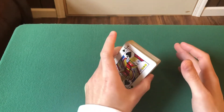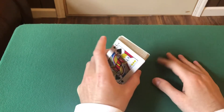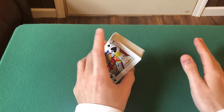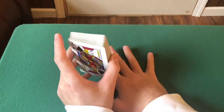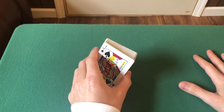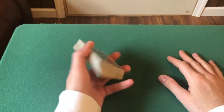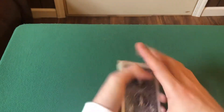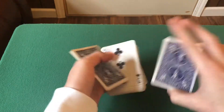Today I'm going to be teaching you guys how to hold a pack of playing cards in your hand. There are actually three main ways, and this is very basic and fundamental. But in order to get to bigger and better stuff later on, you've got to learn the basics. You've got to crawl before you can walk. So this goes with playing cards as well — you've got to learn how to hold cards first in order to be able to mix them up and shuffle them.